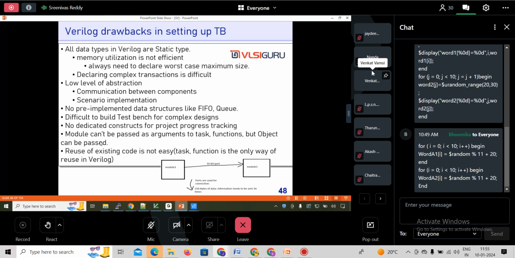Next, the sixth thing. A module can't be passed as an argument to tasks and functions, but an object can be passed. What does that mean? Let's understand.